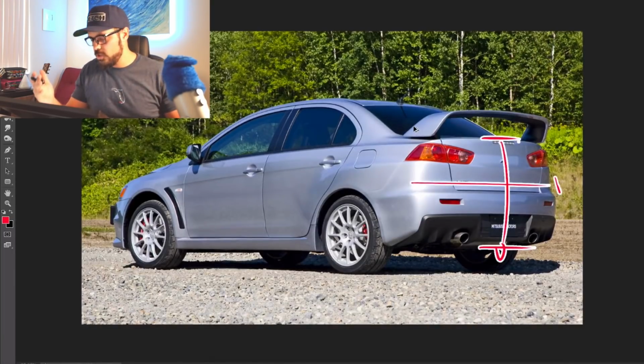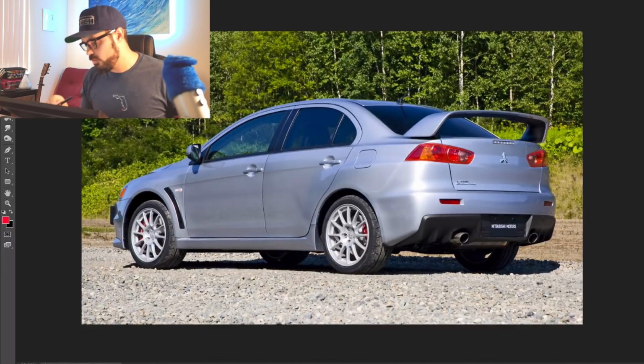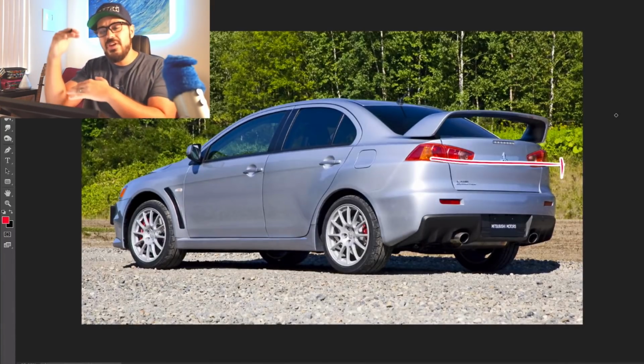So what I want to do first here is to add some width to this design. So what I'm going to do is just stretch it out just a tiny bit like this. And on top of that, we're going to work on the graphics to visually bring this height down.